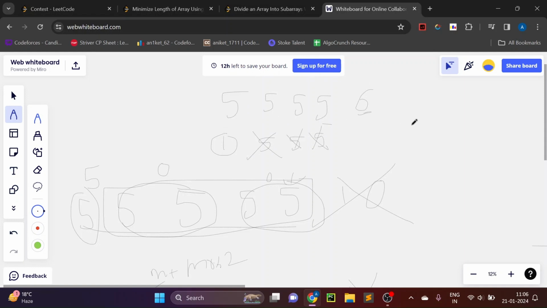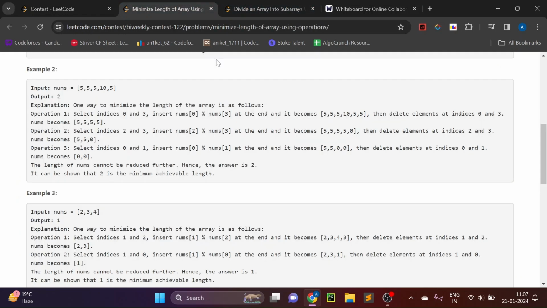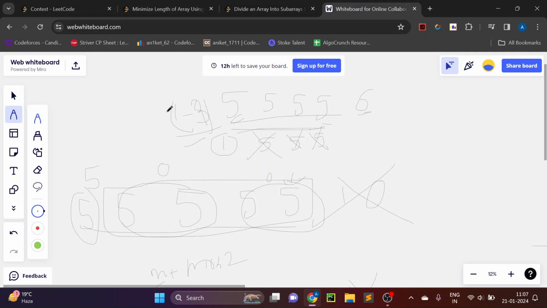So if the occurrence of the minimum element is greater than 1, we have to check if there is any possibility to generate a smaller element than this 5, and if there is, we will just generate it. It can be 1 to 4, meaning 1 to any element smaller than 5, and 0 is not acceptable because of the condition nums of i greater than 0, and using that number we will eliminate all the maximum integers. So in this case the answer becomes 1.